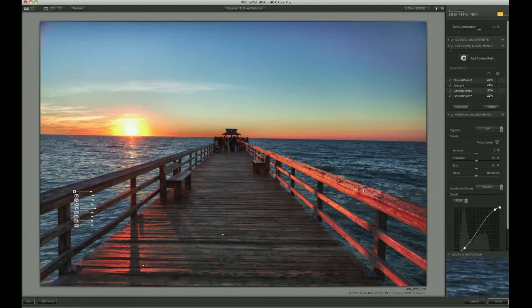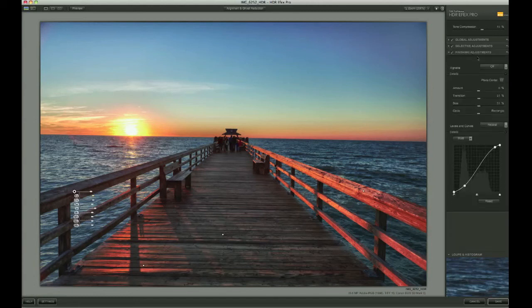The next part is very easy. It's just the finishing. In this case, we could add a vignette if we wanted to. Nice, simple vignette. But we're not going to do that for this image because I'm going to do a little bit more playing with it after this. So here we are. We're done for the most part. You may want to adjust the sunset a little bit to balance out the colors. But in my case, I'm happy with this.